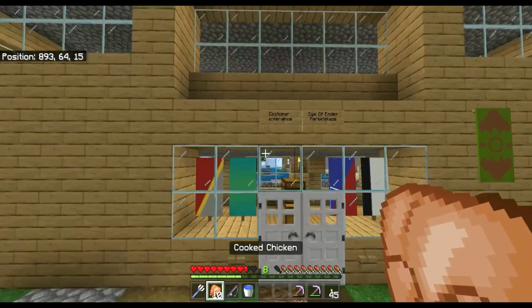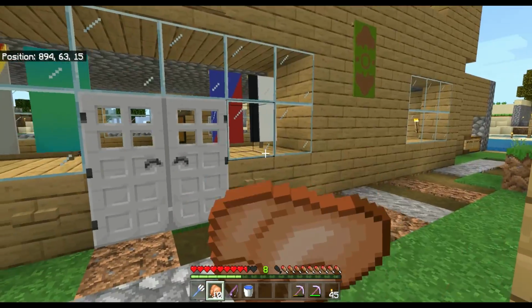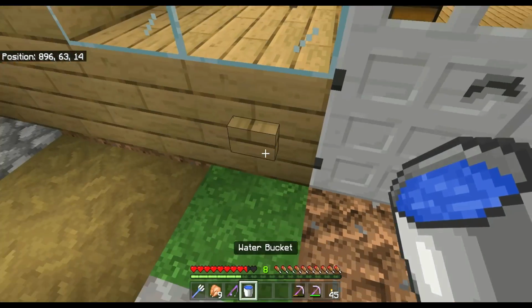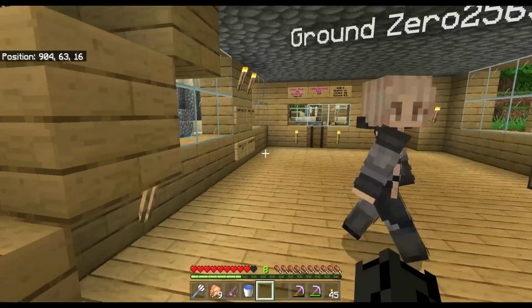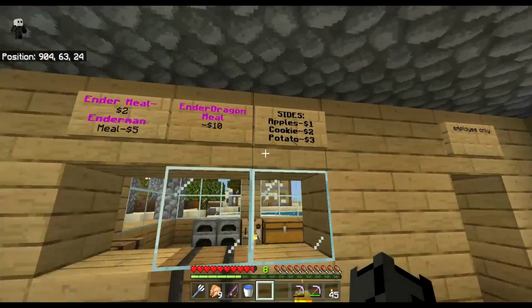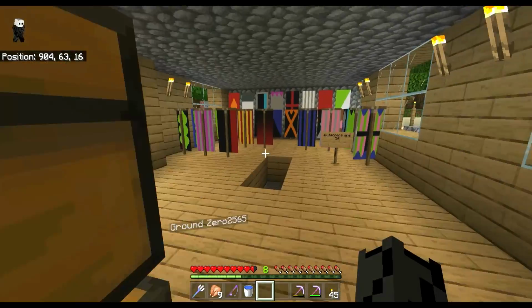Over here is an Enderall. It's Key Ender Shop. He sells banners, food, mainly food, but he sells banners and things and whatnot. So over here is his little restaurant, and he just sells a few miscellaneous things.